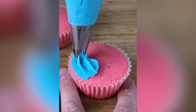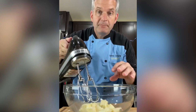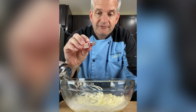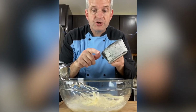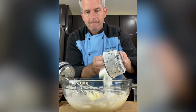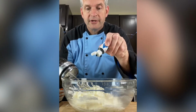Today we're making bubblegum flavored frosting to go on bubblegum cupcakes. To make the bubblegum frosting, 8 ounces of softened butter, beat until it's fluffy. Add half a teaspoon of bubblegum flavoring, mix. Add 2 cups of powdered sugar, 1 cup at a time. Mix. Now add a little bit of blue food coloring.